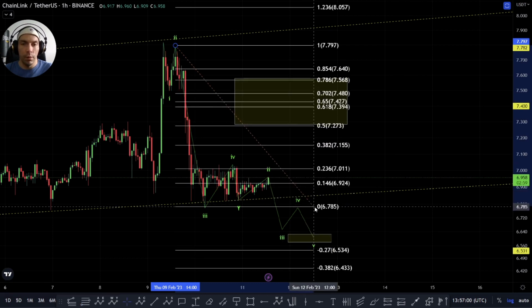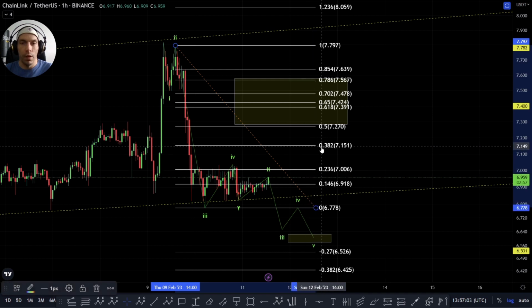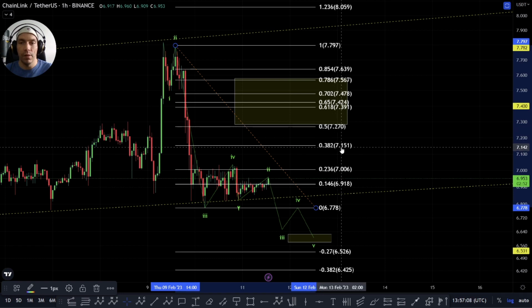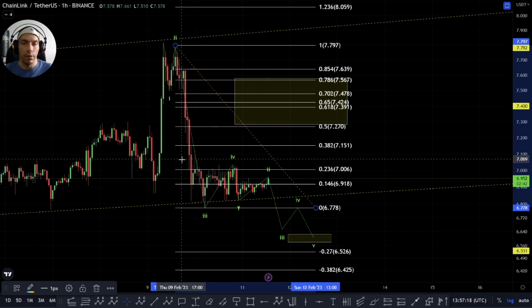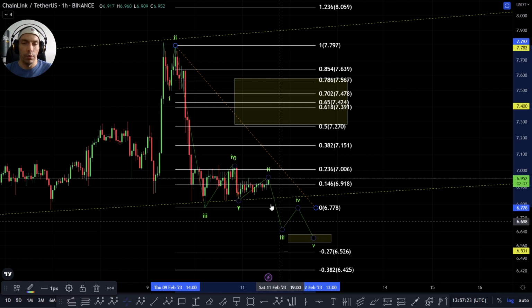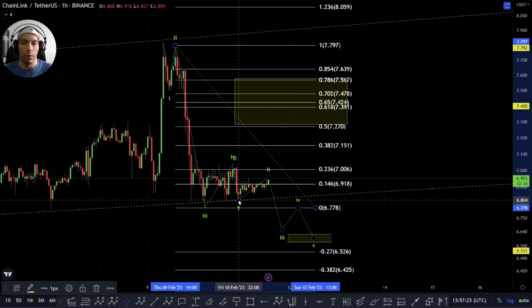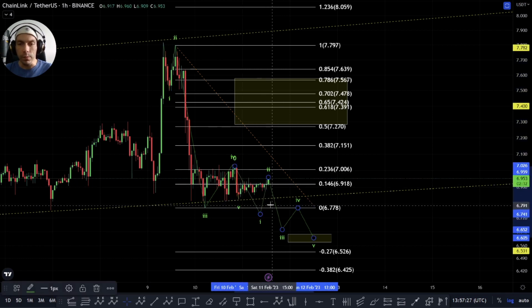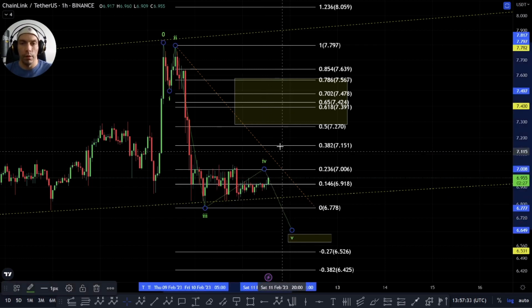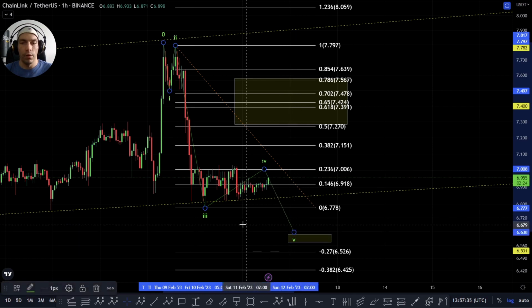Or alternatively, if we are looking at it as actually still being within the previous fourth wave, we can argue that we could see a move back up here towards this 382 to this 50%. So this 7.27 to the 7.15. The lower range of this would be this 236 at $7 again. That would be basically a retest of this zone here. So if we do come back up into this area and look to break down, it is also possible that we can argue that all of this move becomes a fourth wave, and then we look to break down for that fifth. So this is something that could still play out.